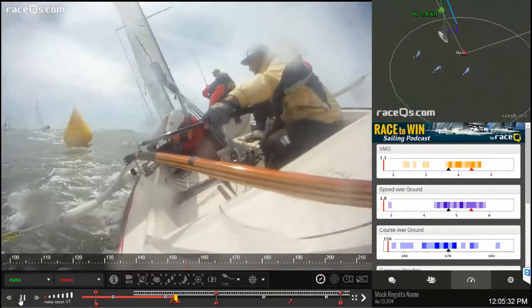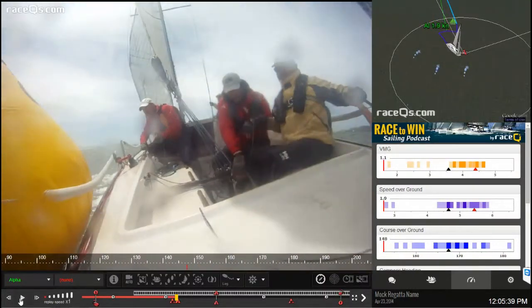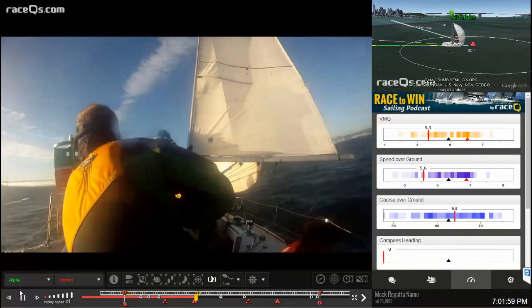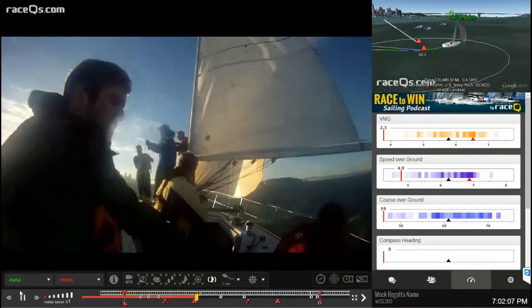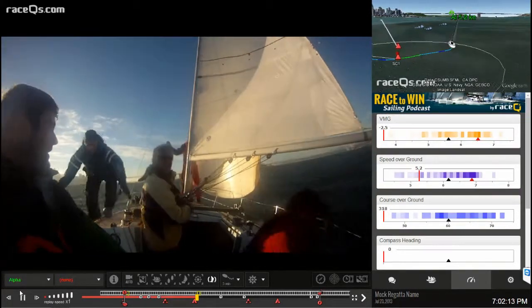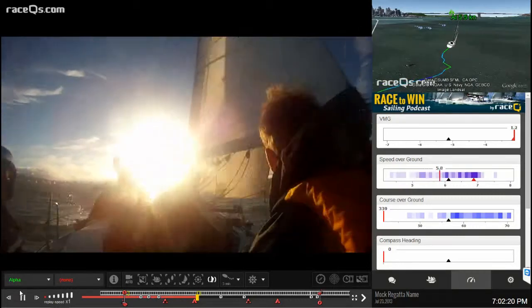So just to sum up, avoid hitting the mark by watching the laylines of the other boats and by not making your tack until you're about 6 or 7 boat lengths from the mark. If you do mess up and you still hit the mark, as long as you go around it, you can take your penalty turn as soon as it is safe. Remember, you have no rights while you're doing your penalty turn. However, if you miss the mark, you're going to have to reround it, which can count as your penalty turn. And lastly, if you hit the mark and foul somebody within the 3 boat length zone, you are only required to do 2 penalty turns.